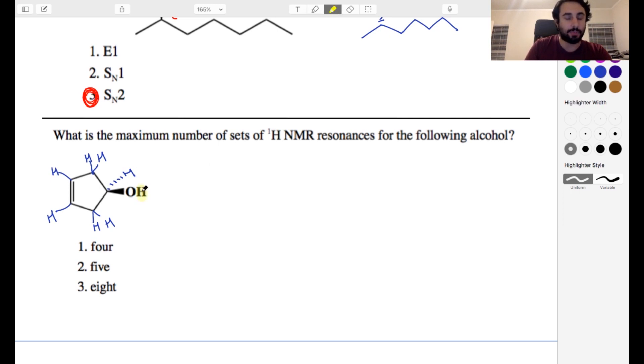Well the hydroxyl proton will be its own resonance certainly. This proton will be its own resonance because it's very close to the hydroxyl and then these four are all chemically equivalent right. They're certainly equivalent with each other on each CH2 but then also with each other due to the symmetry of the molecule. We can see that this molecule has a plane of symmetry. So these groups of hydrogens are equivalent with one another and then we've got these two are the same because again of the plane of symmetry. So we've got one, two, three, four resonances that we are going to find for the spectrum that corresponds with this molecule.